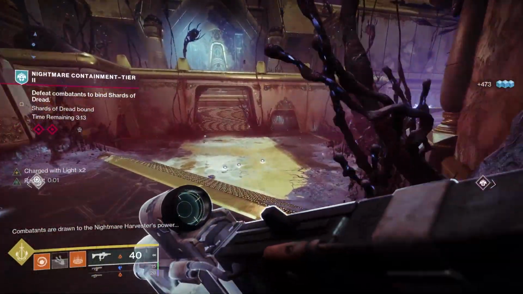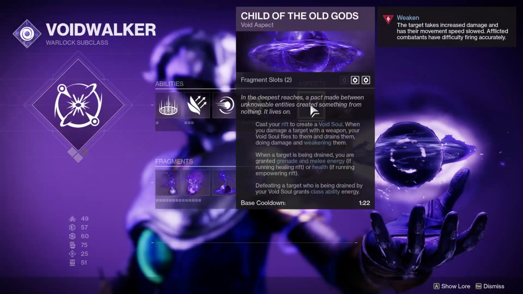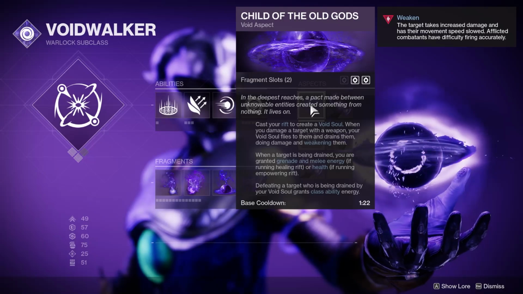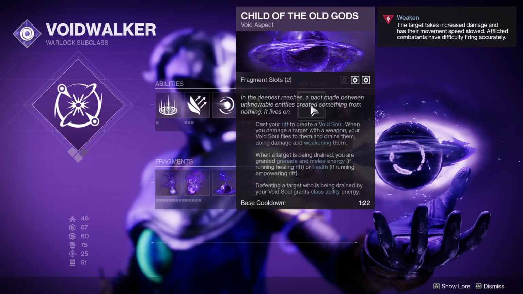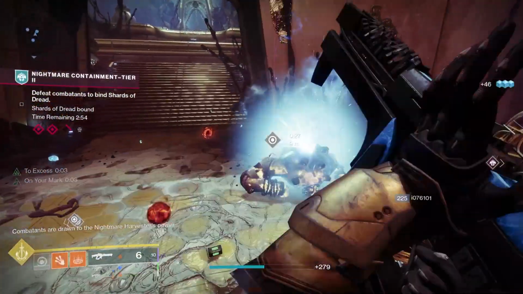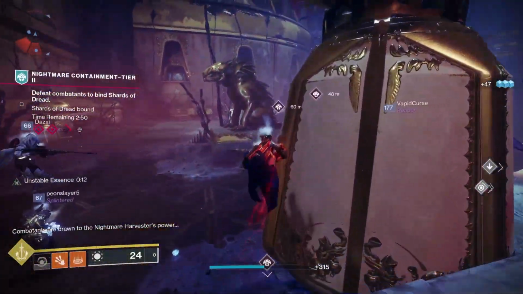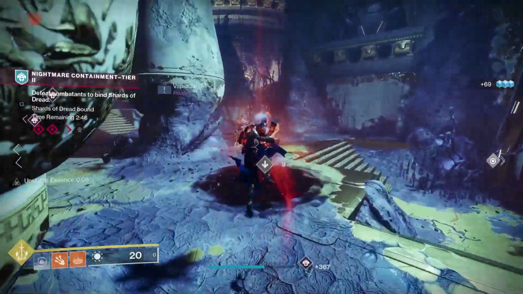And now with the revamped Void subclass, we have much more access to weakness than previously, including Child of the Old Gods, which is incredibly popular and reliable, although not as strong in effect. Finally, when it comes to exotic selection in general, there are simply more reliable exotics depending on your subclass when it comes to build crafting. Contraverse Hold, Phoenix Protocol, Crown of Tempest, and Osmiomancy Gloves, to name one for each individual subclass.